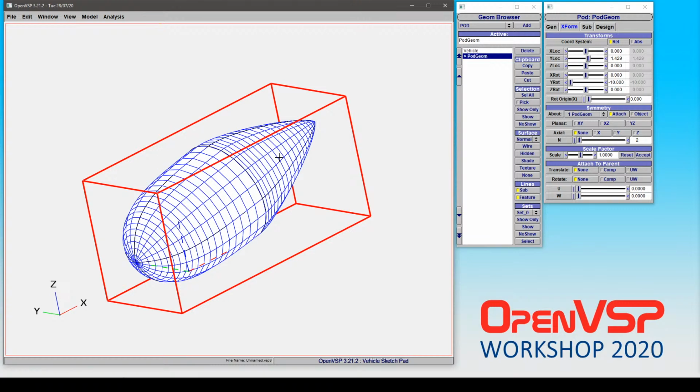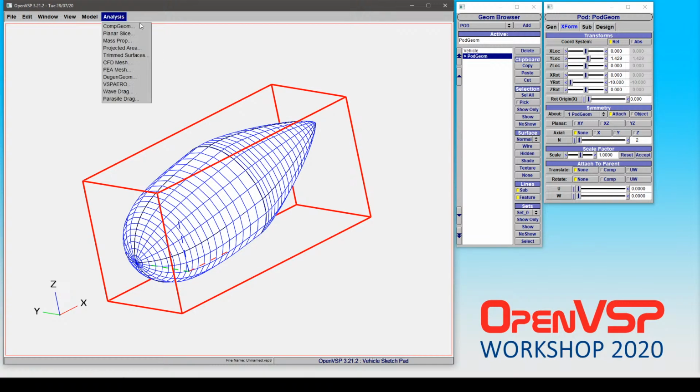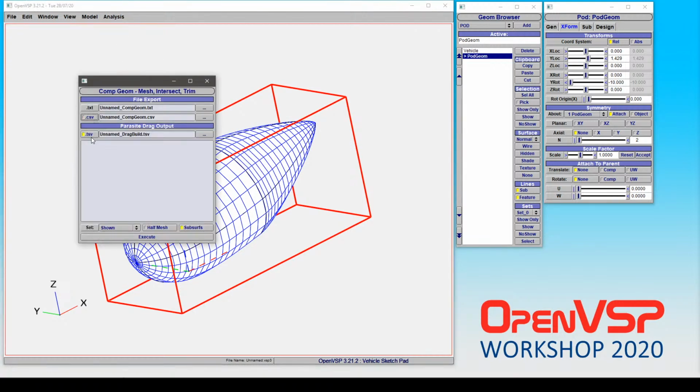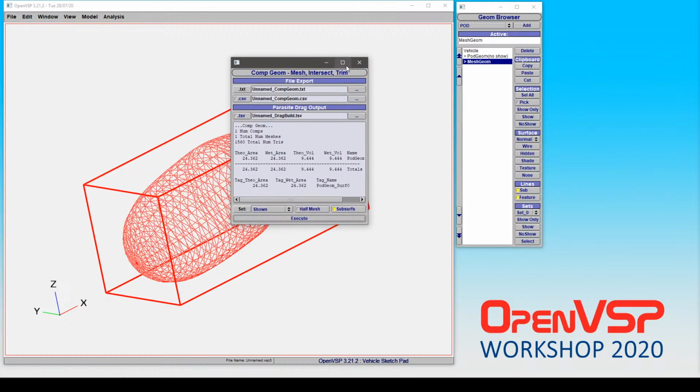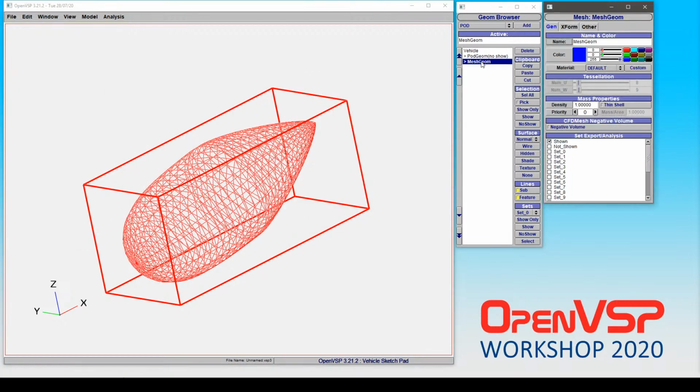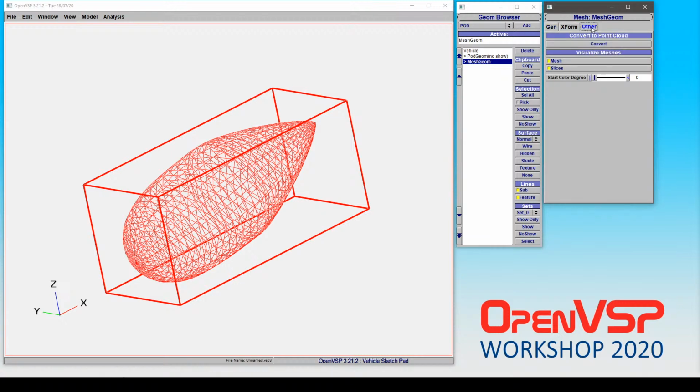Now the way that you can take a VSP part and get yourself a mesh, you can go in and do something like comp geom. We're going to get a mesh. Okay, that's all well and good. Now you notice if I click on this mesh geometry, we can come over here to other and convert it to a point cloud. So I'm just going to click on that, and now we have all these points.